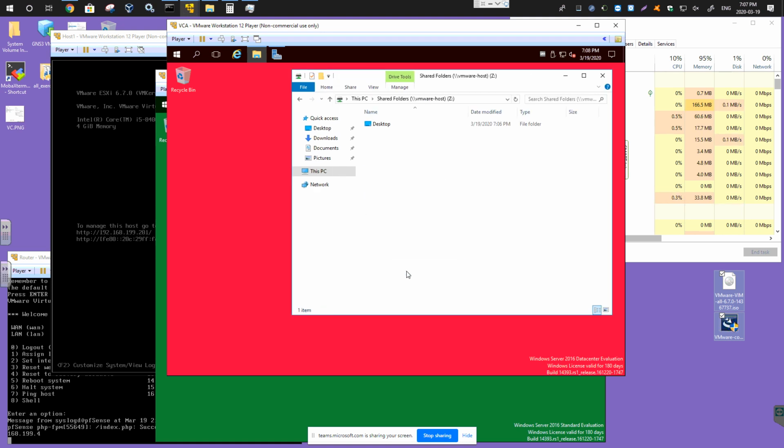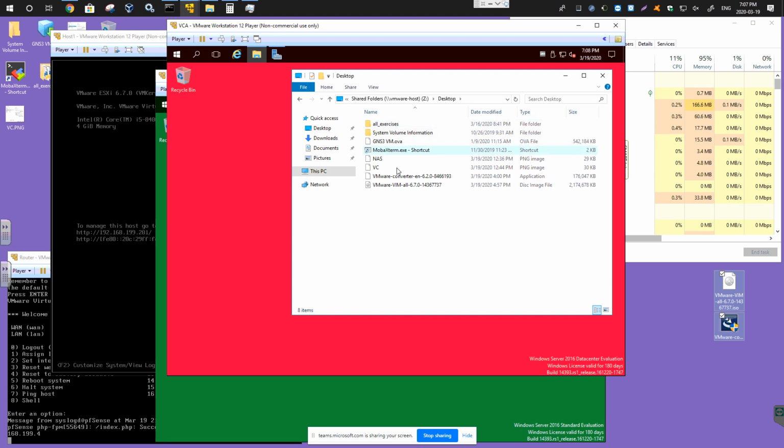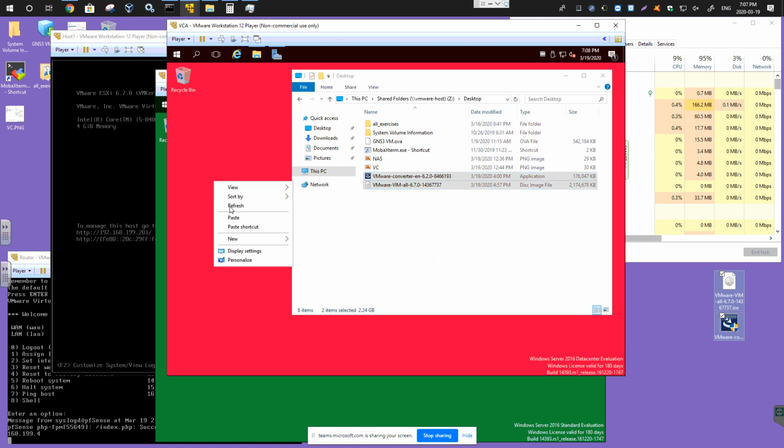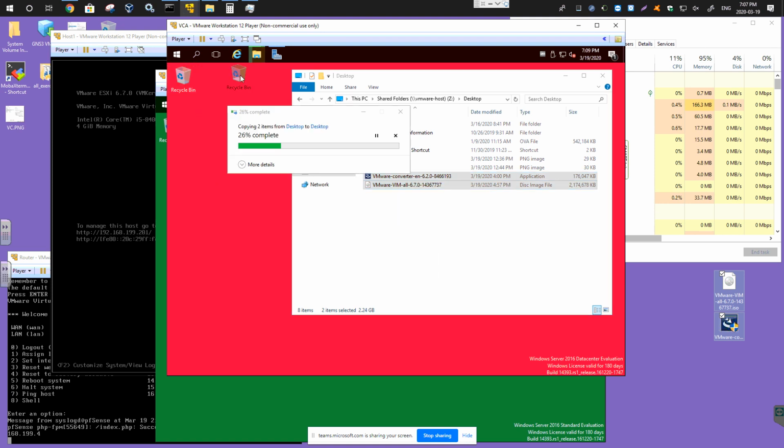I'll click twice on my desktop, and I will copy the VMware converter and this disk. I'll copy them and paste them here. You see how fast it is.